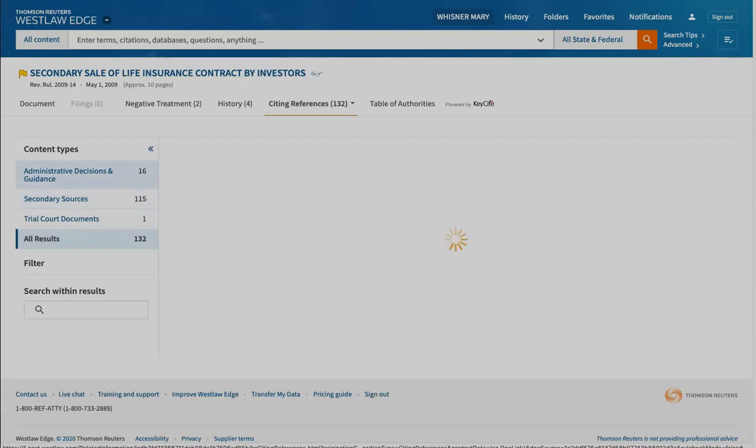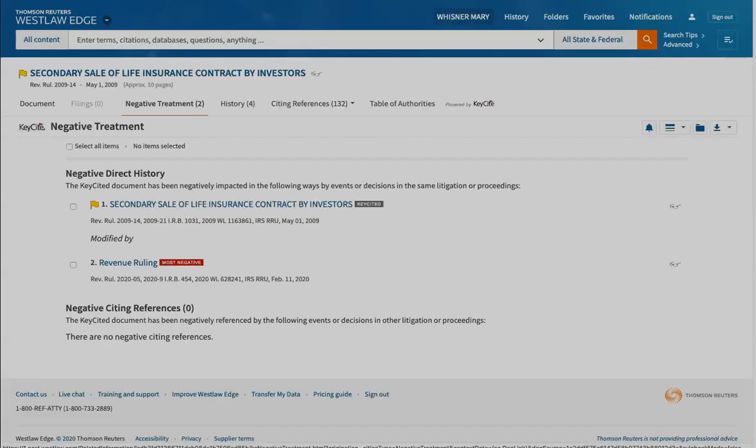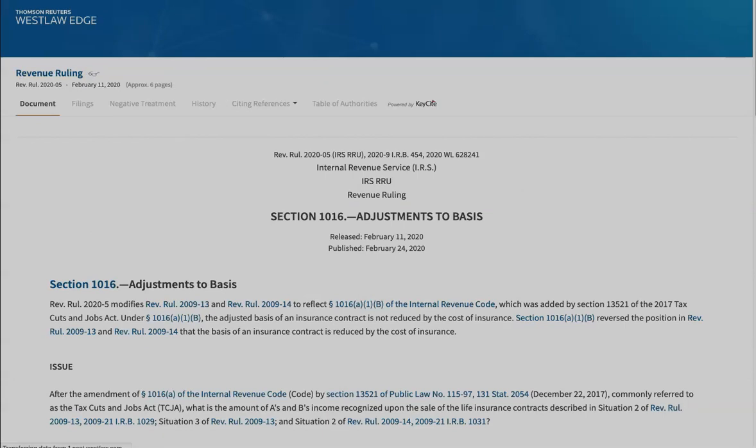Looking at the negative treatment takes us right to that revenue ruling that modifies our ruling. It says so right here in the first sentence, revenue ruling 2020-5 modifies revenue ruling 2009-13 and revenue ruling 2009-14.